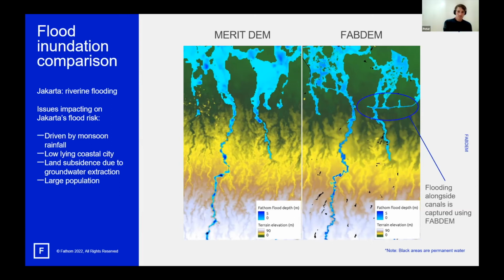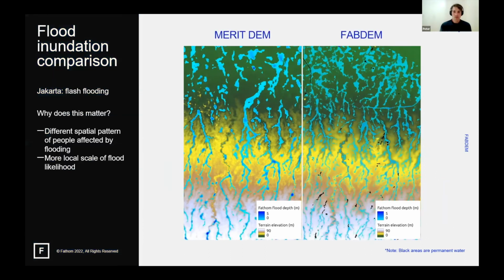And just going back a step, what I'm showing here is riverine flooding. And when we go to the next slide, at Fathom we separately calculate riverine flooding, which was the previous slide, and then what we're showing here is flash flooding, which is from very severe heavy rainfall events falling directly onto the terrain surface, and these are much more widespread because you get heavy rainfall events everywhere, whereas they don't have to just be next to a river.